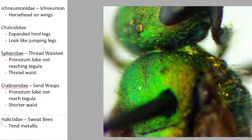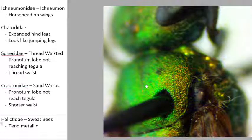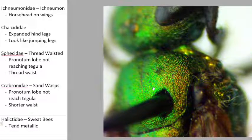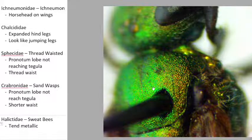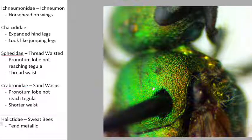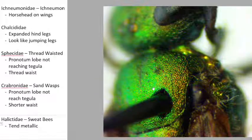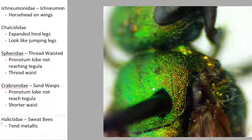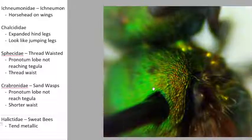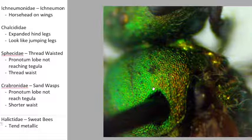So halictids use a structural color instead of a pigmented color, so they're never going to lose these colorations on their exoskeleton. What I mean by a structural color is that pigments tend to fade over time, like dyes, but structural colors are built like a crystal. So the reason that you're seeing this metallic green is because the light's actually bouncing off of small crystalline structures on the body, which is also what makes it metallic.